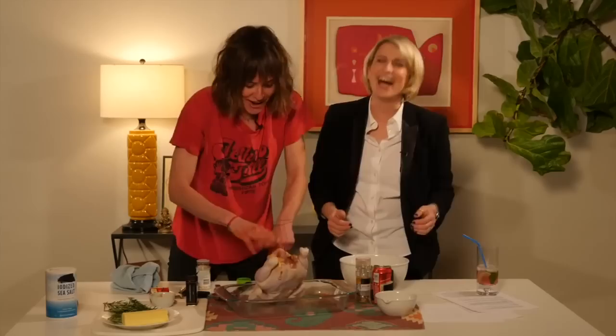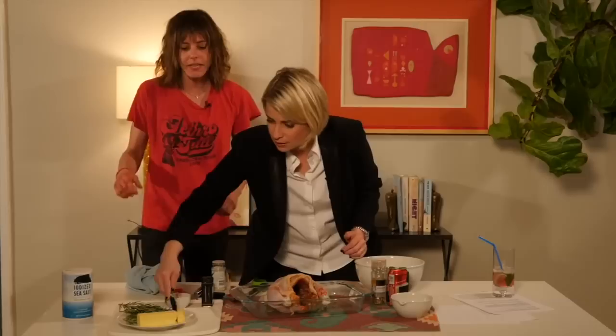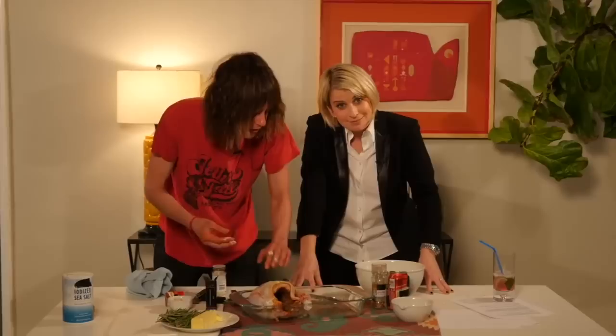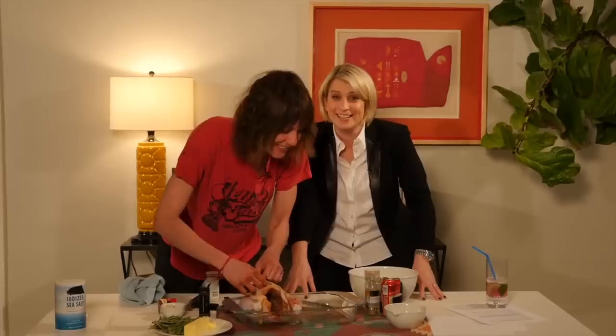Can you cut me some pieces of butter and we're going to stick it under the skin? Oh, we're putting butter just under the skin. Just a little bit. You put butter inside and then massage it in underneath the skin, because then it'll get crispy. You don't want to do too much, otherwise it's going to completely. Guys, I didn't even know it was going to be this good. I really didn't.